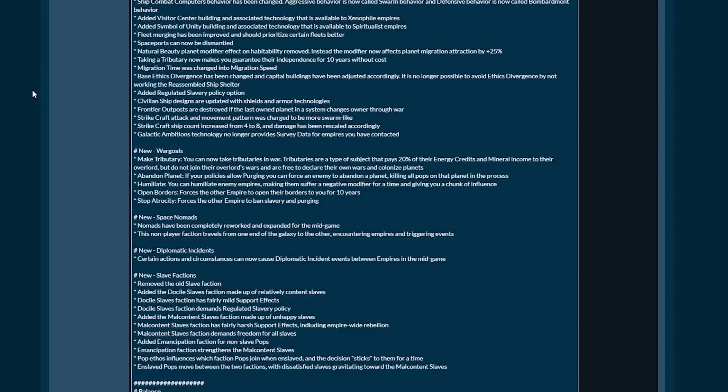Taking a tributary now makes you guarantee their independence for 10 years. The most important part of this is that you will be able to get a tributary. Migration time has changed into migration speed. Let's take a look at that. Base ethics divergence has been changed, and capital buildings have been adjusted accordingly. It is no longer possible to avoid ethics divergence by not working the reassembled ship shelter.